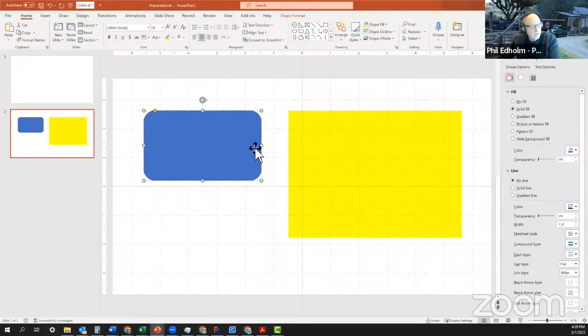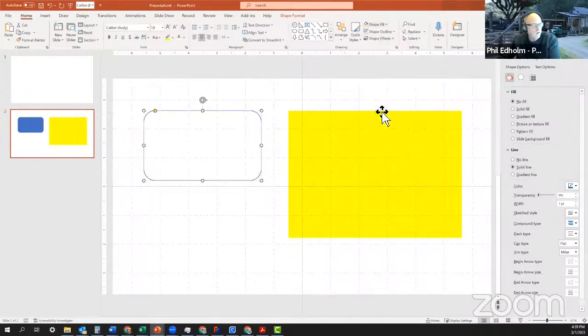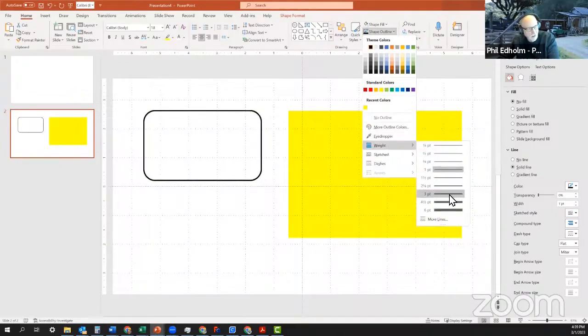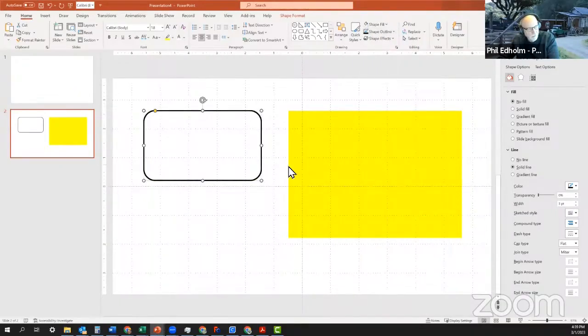The first thing is I really don't want any fill. So again, I come back up here and I look for it says shape fill, no fill. I want to make the line black and I want to make it a little thicker. And I can do that either with the line tool over here with the weight, or if I click on shape outline, notice down here it says weight, and I can pick the weight of the line. So now I want to make this line exactly fit inside this rectangle.